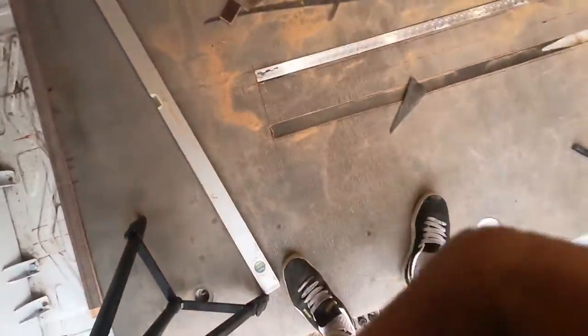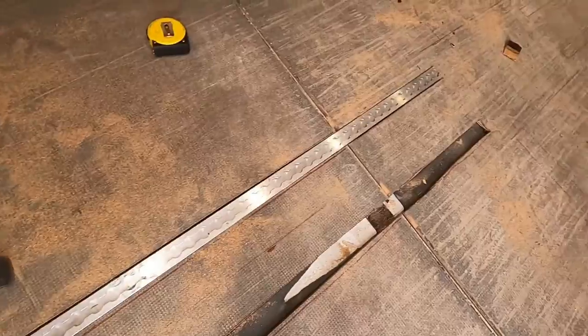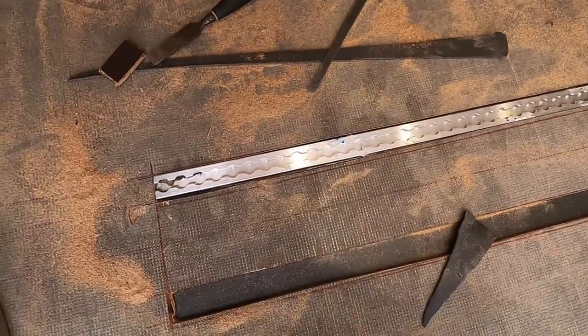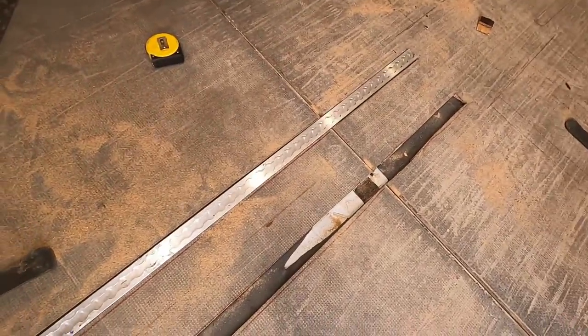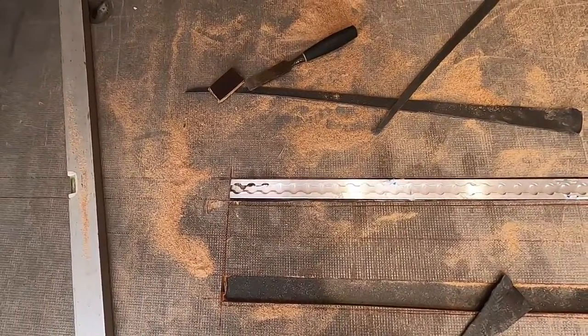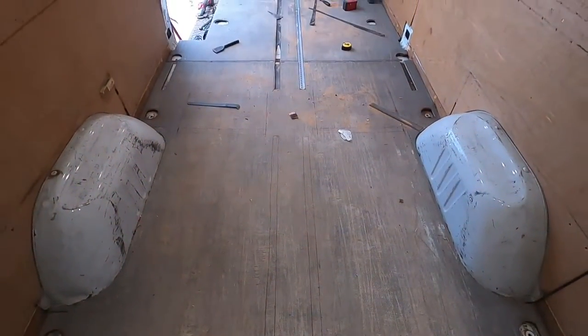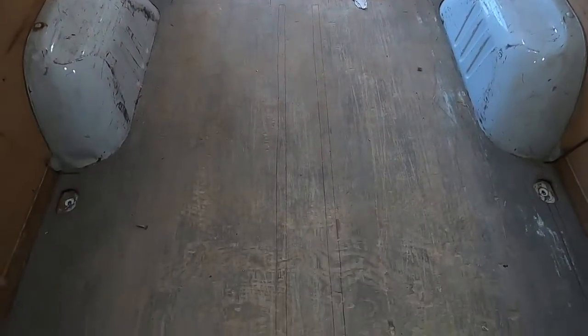So just to give you an idea of what it will be like, that is a piece of tracking in the floor. Now that hole just wants drilling through and bolting down. We'll put some plates underneath it to stop the bolts from ever pulling out. They should be now exactly straight and measured out for the rear as well.